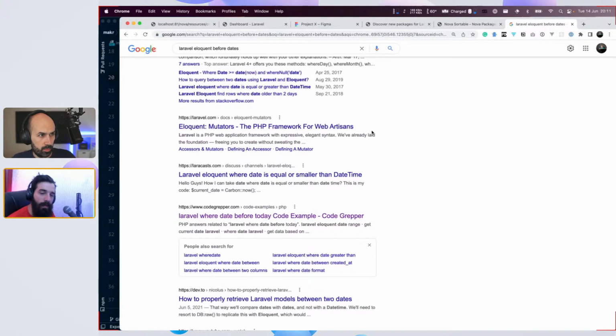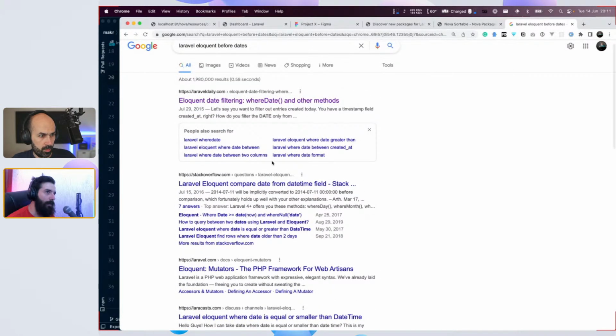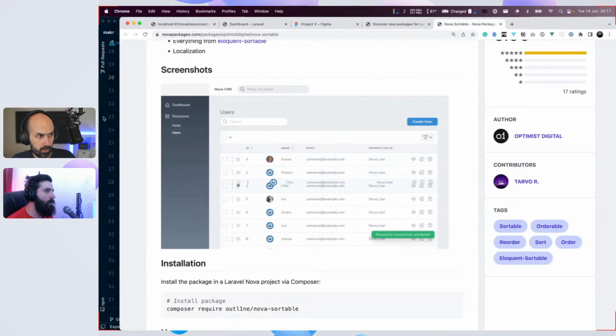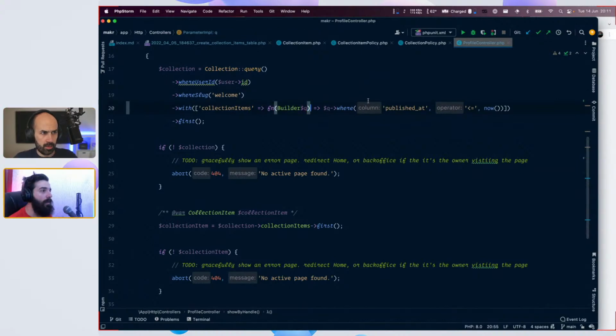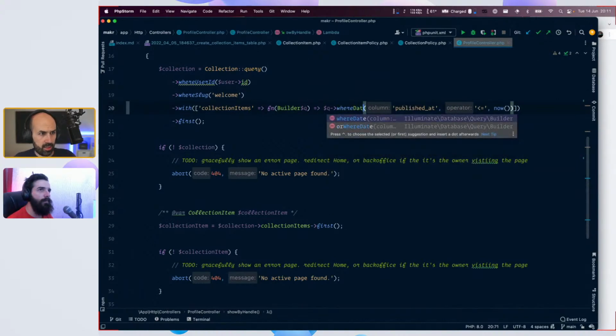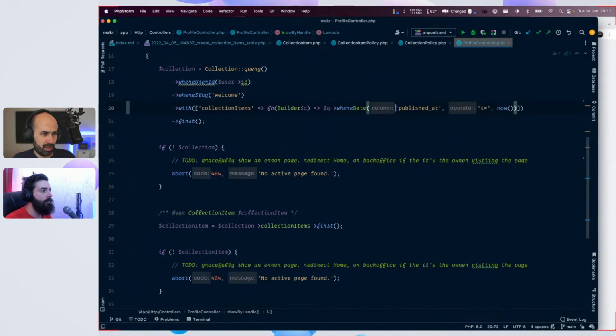But no problem. I think we can go ahead with that and maybe later, if we find it, refactor. Am I being naive? Because I think this works right out of the bat. I've seen whereDate, column, operator, and value.